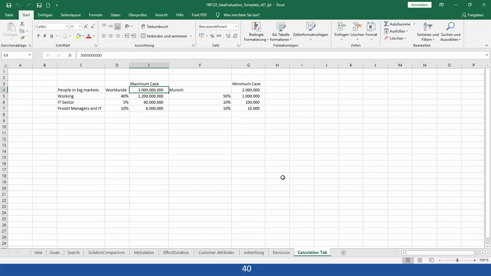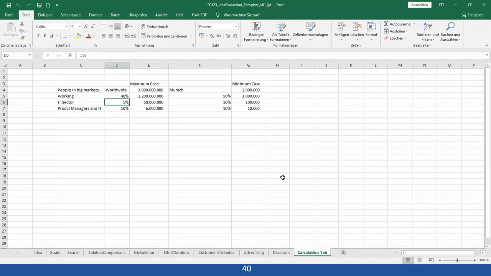I think 3 billion people live there. Perhaps 40% are working, so we have 1.2 billion people working, and perhaps in the whole IT sector, 5% are working. So I think worldwide 60 million people are working in the IT sector. And as for myself, I think 10% are product managers or IT or interested. So I come to the 6 million. You see, it's not about getting the right, correct numbers. It's more about understanding what you have to investigate later.